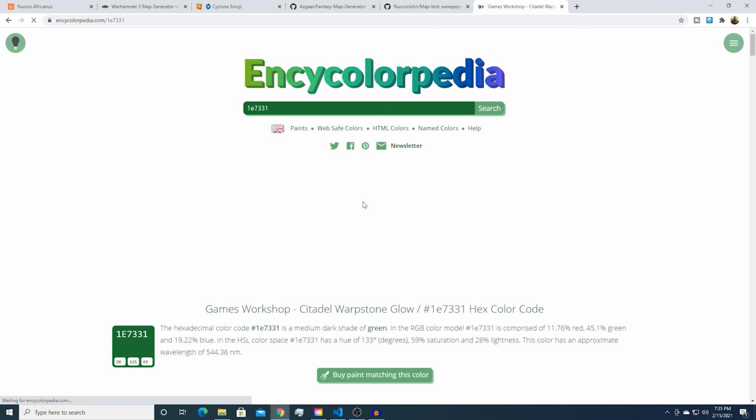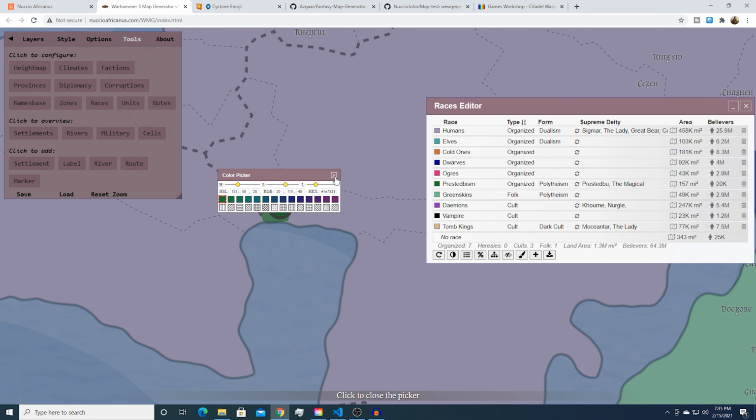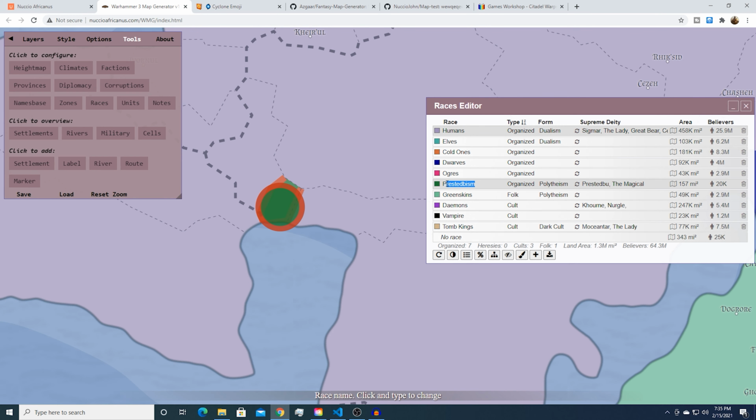I'm not saying we have to use this color in our final version. And then you can put the hex code here. You know, there we go. There we got that green. You can also modify the RGB values here if you don't like using hex. That's how I like to do it. Okay, then let's also name these guys Skaven, of course. Perfect, Skaven. Cool. And now let's paint these guys a little bit.